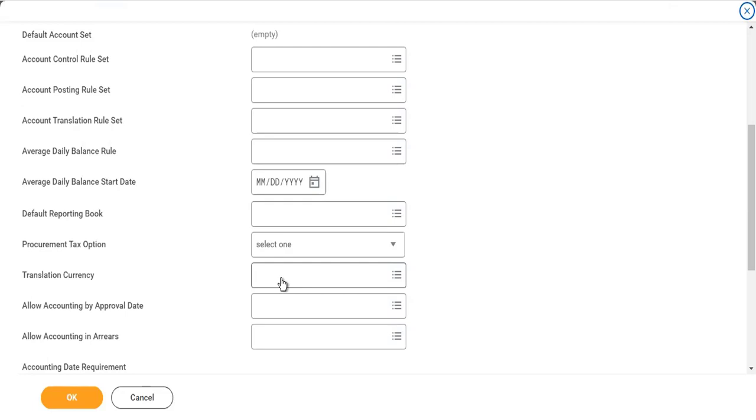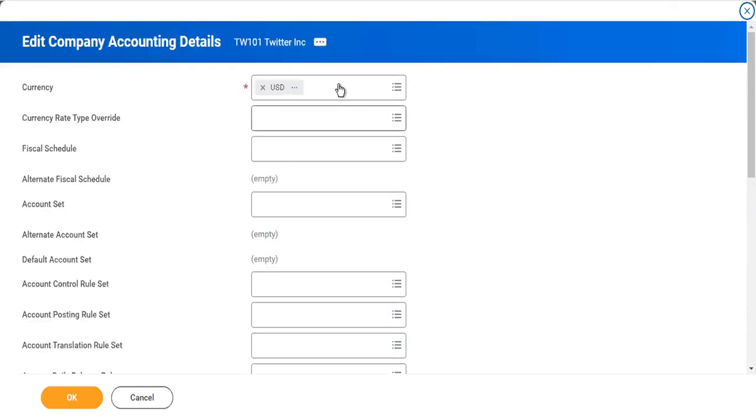So you can put the euro currency here, and it will translate the balance into euro for you. Translation currency is very simple. If I'm the parent company, situated in Europe or the US, and I want numbers in US dollars only, it doesn't matter that you made 100 million in INR, I want to see it in US dollars. So that currency you can put here in the translation currency.